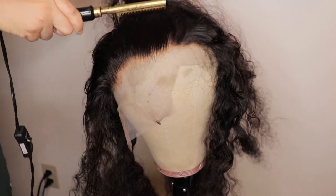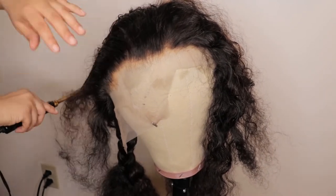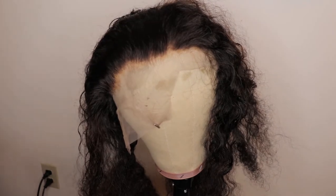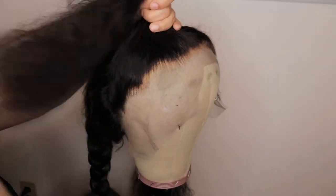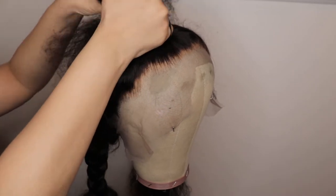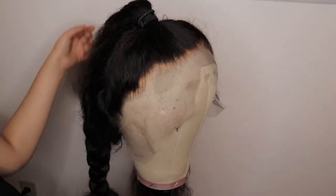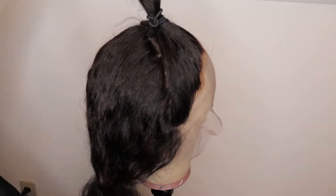All right, and again, like I said before, I'm just hot combing the front as well. That way the hair in the front is nice and flat. And then I'm also going to put the front section in a ponytail. That way when I actually put the wig on, it's easy for me to style the wig as I desire.